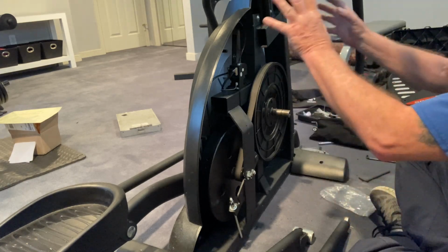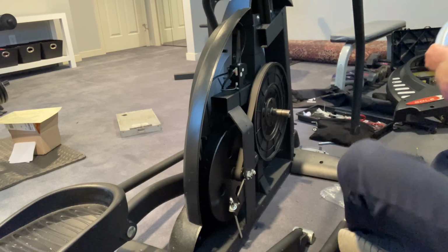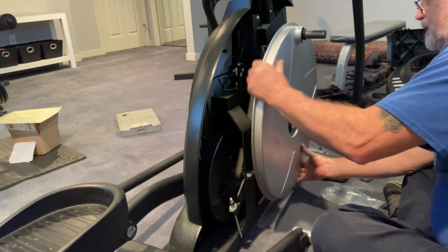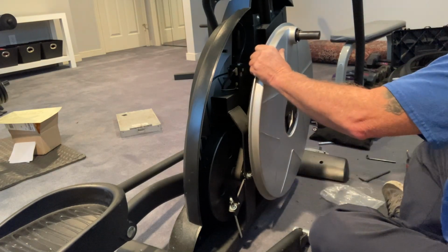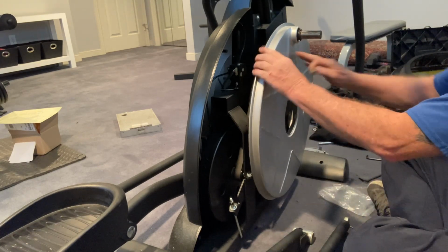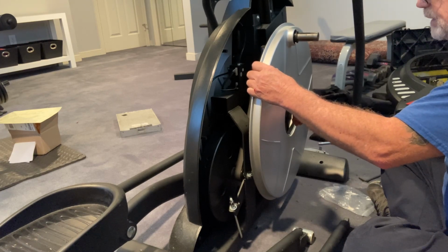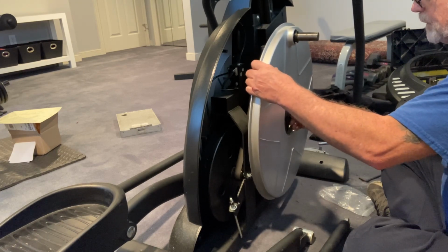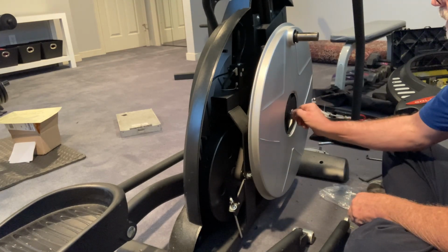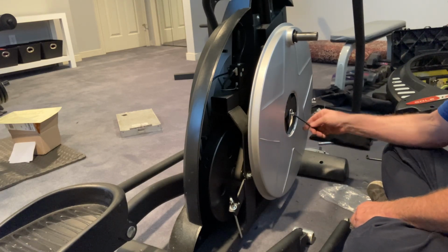All right, so next thing we've got to do is put on this silver disc. So we're going to snap that on here like this. Now this is very important, as you've seen in my other videos. You must put this keyway back or it just spins and doesn't grip, all right? So we're just going to stick this back in here. Nice and smooth, I like that. Just going to put this on right here. Then we're going to take our number 6 Allen.